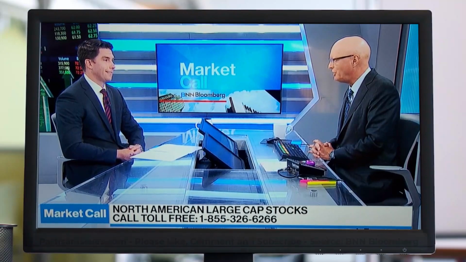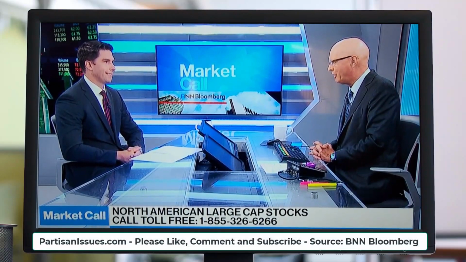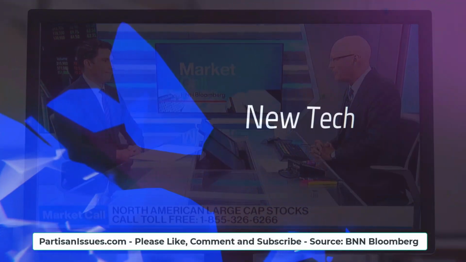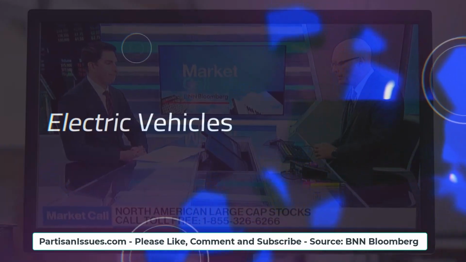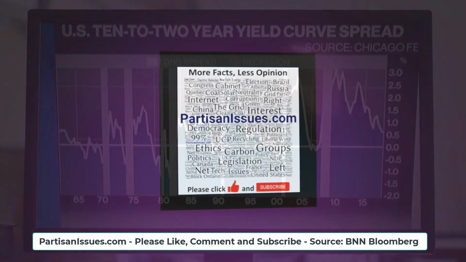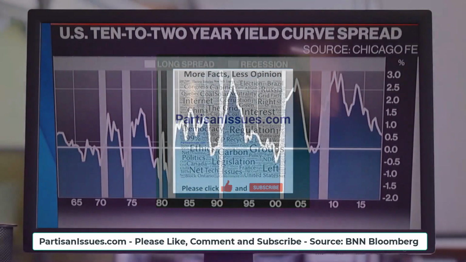A soft landing is possible. And Alex, the bears point, of course, to the inverted yield curve and say that it is rarely wrong in terms of predicting a recession. Now, you've brought us a graph here that will give viewers a look at. Tell us what the white line is measuring here.